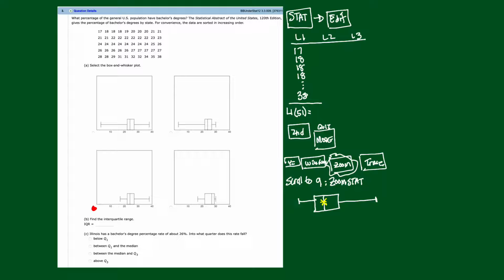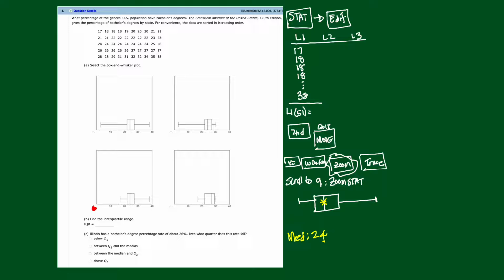So it pops up right in the middle, and at the bottom it's telling you that the median is 24. So we know what the median of this data set is. Now remember, the median is the value 24 such that 50% of the data is below, 50% of the data is above. Maybe they're asking that for us, I don't know. But anyway, we got the median.